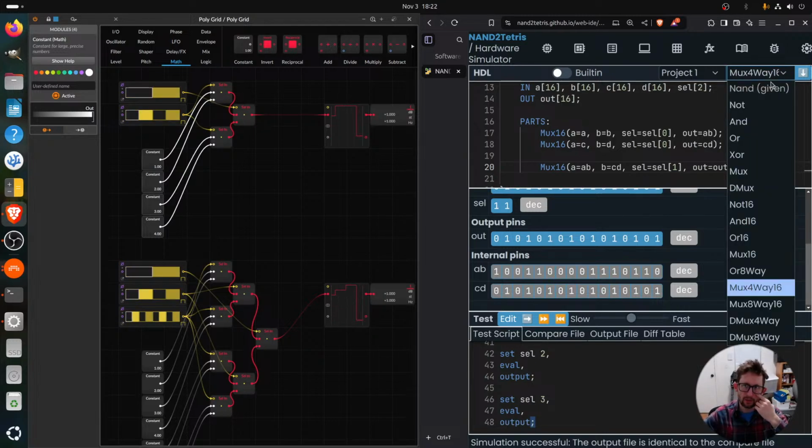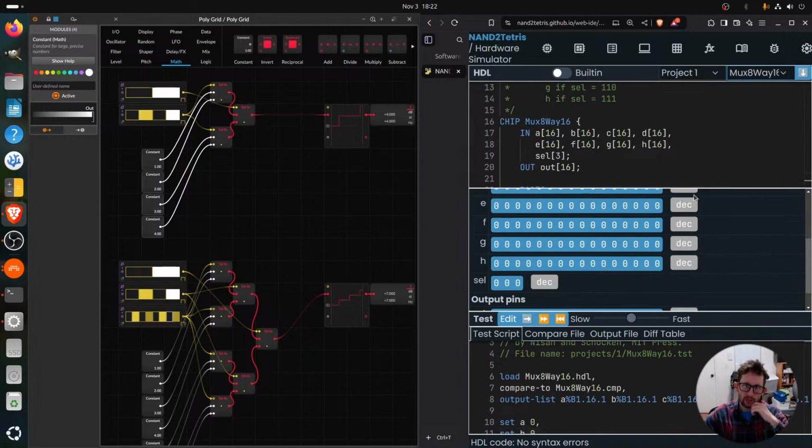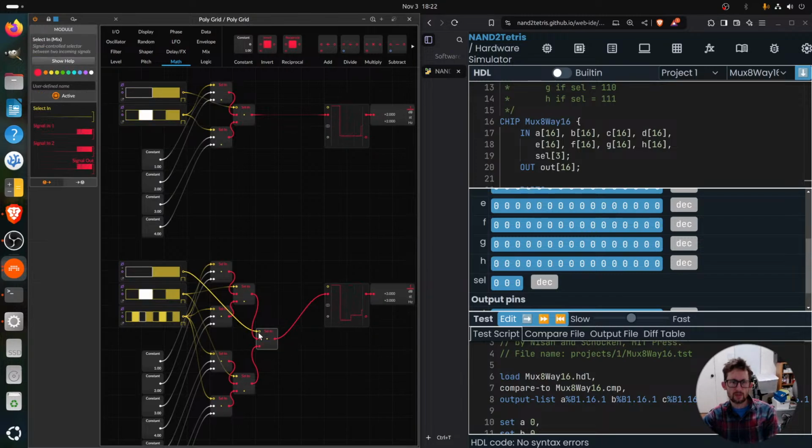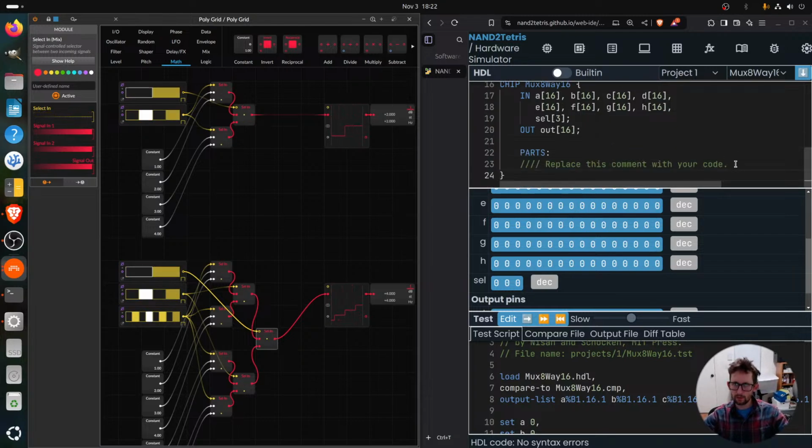Okay, the next one, the mux 8 way 16 is just 2 of the 4-way 16s into just a regular mux 16. So I just reinvented the wheel here because I don't have a bigger select in Bitwig. Okay, but we don't have to. We can just use the work we just did to create this next one.